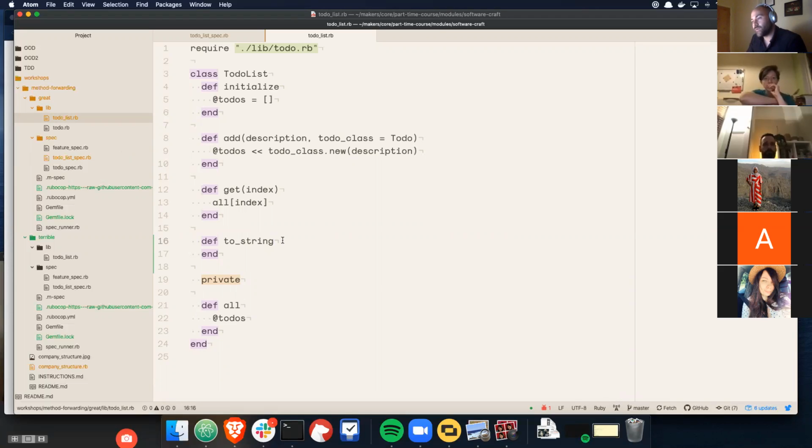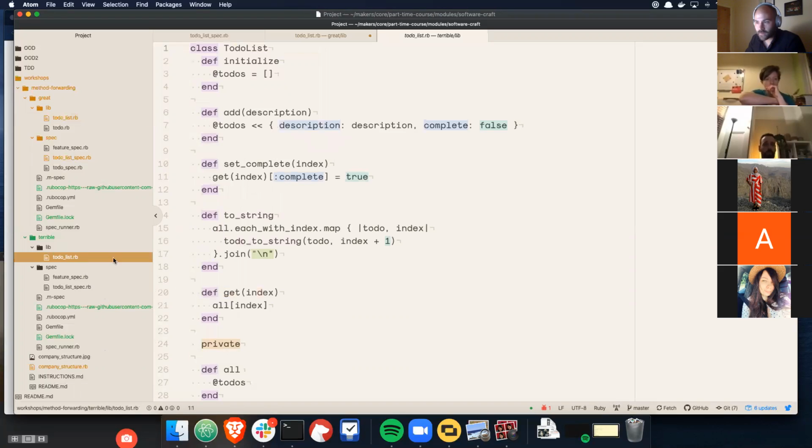So what I want to do here is get my to-dos and get all of them, and find a way to loop through it. Essentially what I want to do is somehow replicate the behavior that I saw in here.